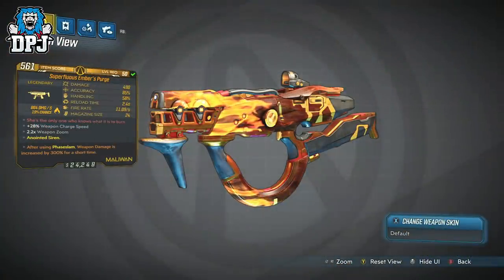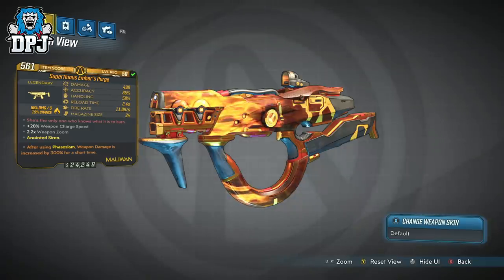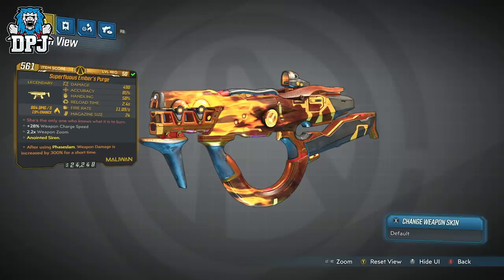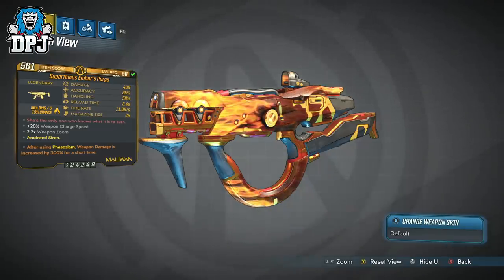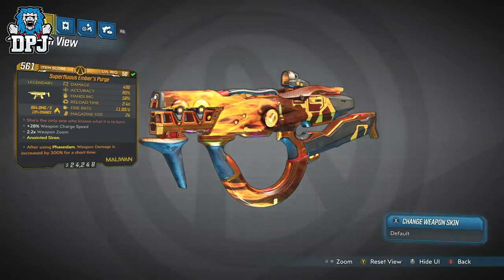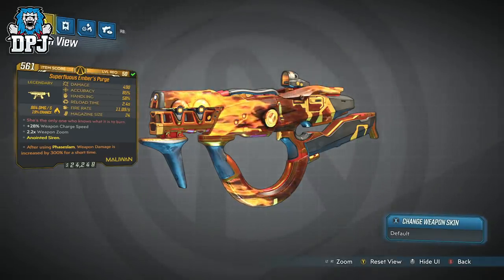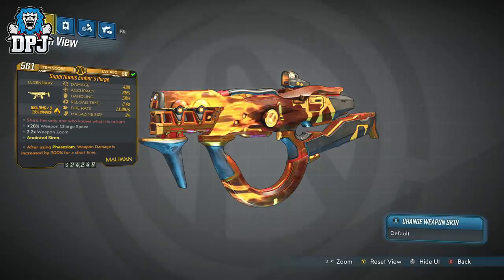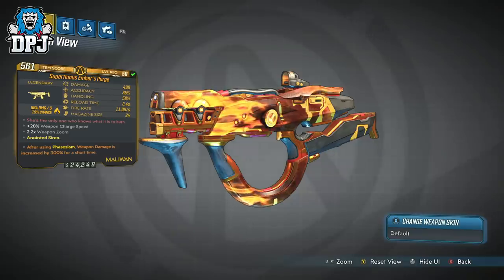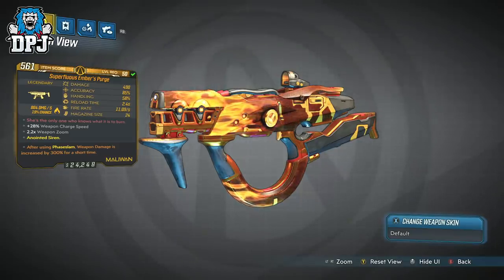It's called the Ember's Purge. It's a Maliwan SMG, and well, I love this thing. So damage wise, it offers 490, not bad at all. About average for what Maliwan SMGs do offer in this game. Accuracy is decent at 85%, handling at 58%, reload time of 2.4 seconds, and an 11.09 per second fire rate. With a magazine size of 24, "She is the only one who knows what it is to burn."